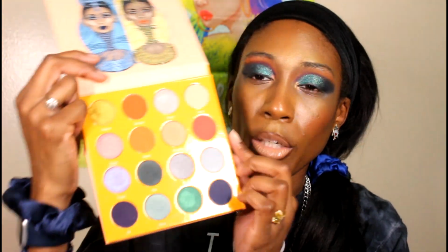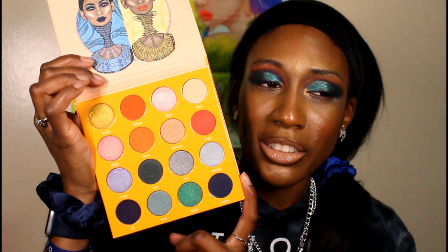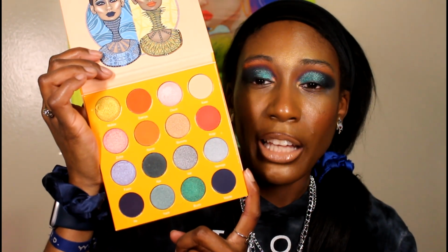So I like the way they did this better with like warm tones at the top and then my cool tones at the bottom. So it's like I can get a better sense of how to wear the palette, whereas with the other one, it was just like I see all these fun shades at the top and I'm just looking at the top, and then when I look at the bottom, I was like depressed. I actually gave it to my cousin when I went to go visit her in Wisconsin, because I was like, I'm only gonna use the Magic Mini, so I don't need that one.